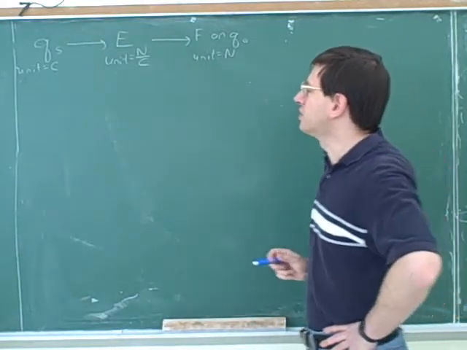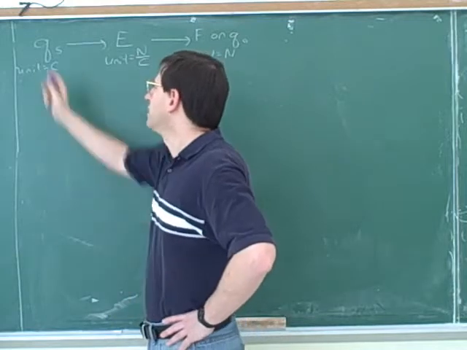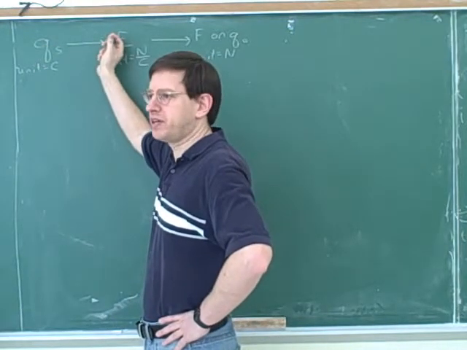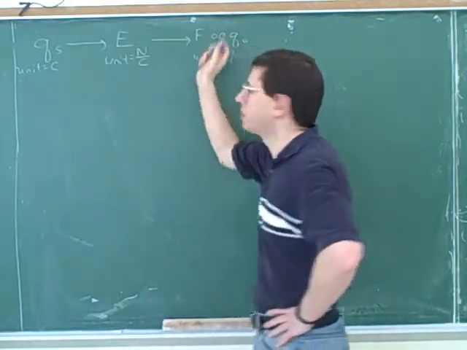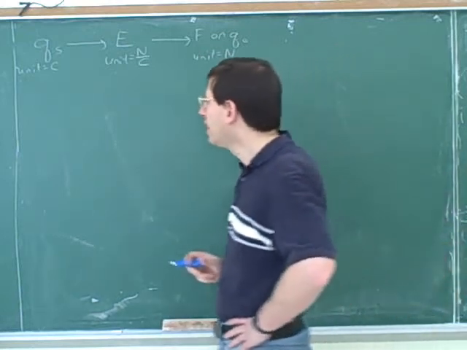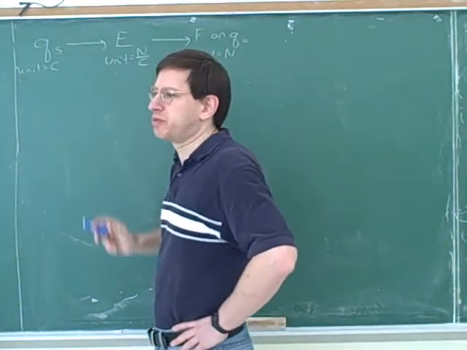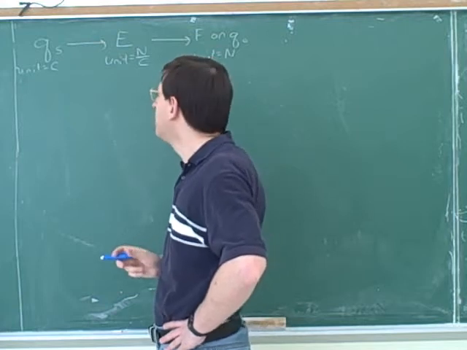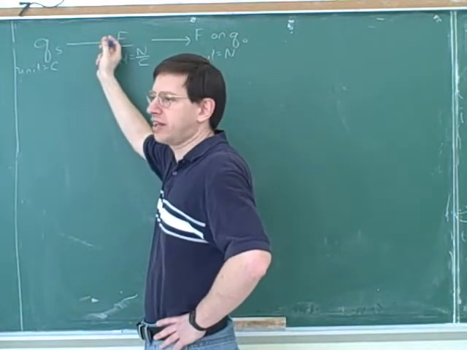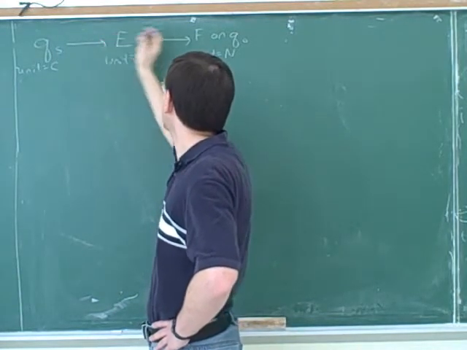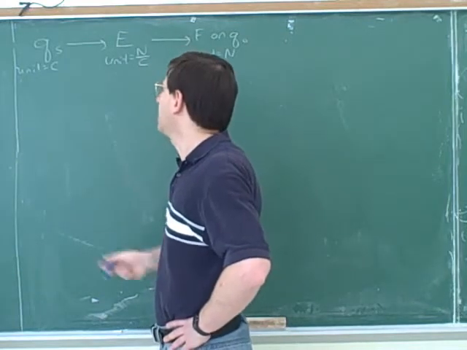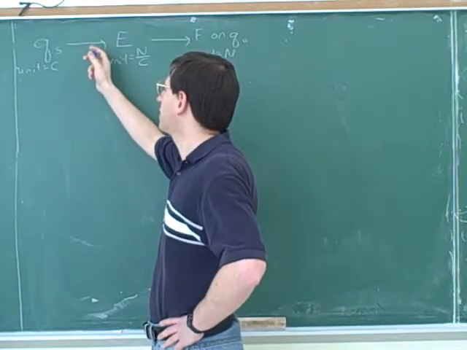This kind of flow chart shows us how the source charge creates an electric field, and then the electric field exerts a force on the test charge. And then there's 2 different arrows here, which means that there's 2 different tasks you might have. You might have to go from the source charge to the electric field, or you might have to go from the electric field to the force. And over both of these arrows, we have to write how to figure out the directions.